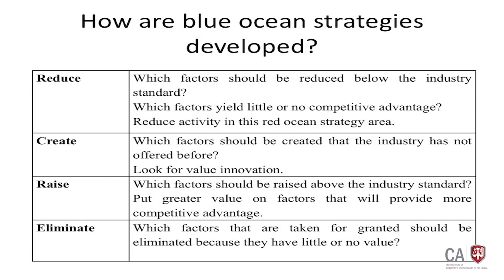Then create. You can think about the factors which have not been offered by anyone else earlier. New additions, creating, adding. Raise means, at the moment you offer something at the industry level, you try to increase what you are offering now to the customers. Then eliminate: the things which are not required should be eliminated.